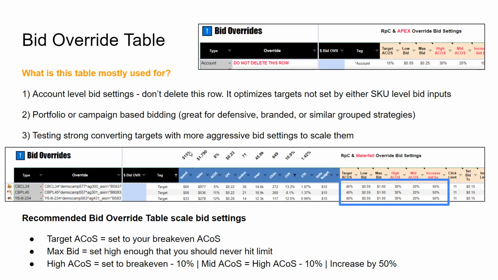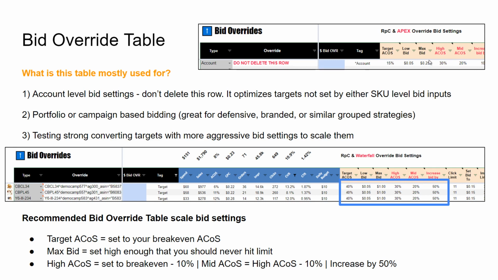With the exception of multi-SKU campaigns, those aren't accounted for on your SKU dashboard. So if you've got a bunch of campaigns that have multiple SKUs in a single ad group, for example, the bid optimization settings for those are going to be based on the bid override table, but it's just going to be this single row here you see at the top that says account, do not delete this row, and then you're going to have bid settings over here. If you are using this strategy, you're going to want to set those at a conservative setting to get started, and you're going to use similar settings that we went over on the previous few slides, but just know that these are going to be where all of your multi-SKU ad group campaigns are adjusted.